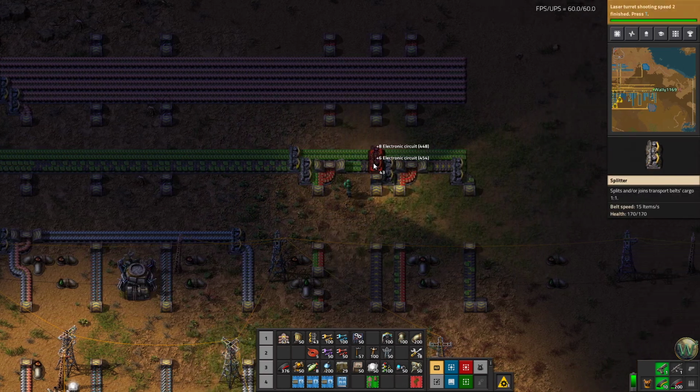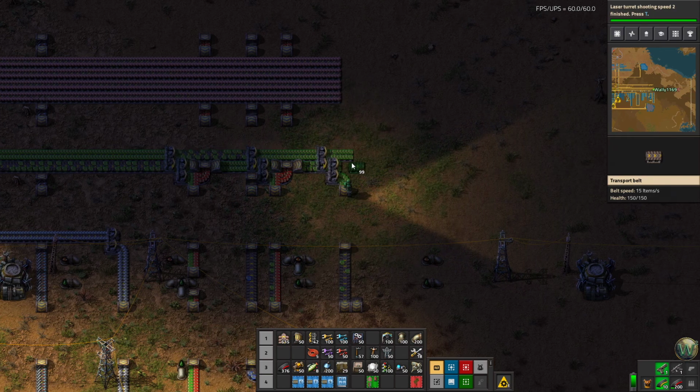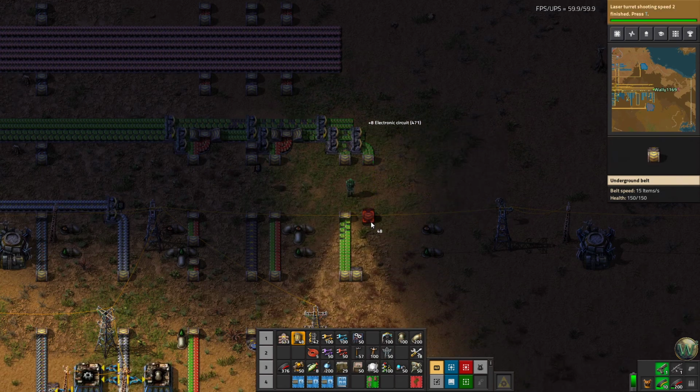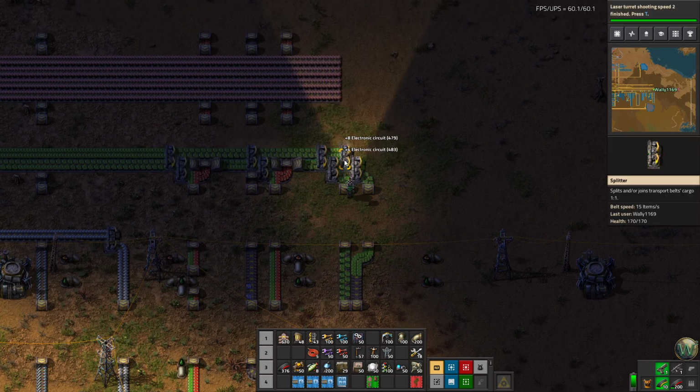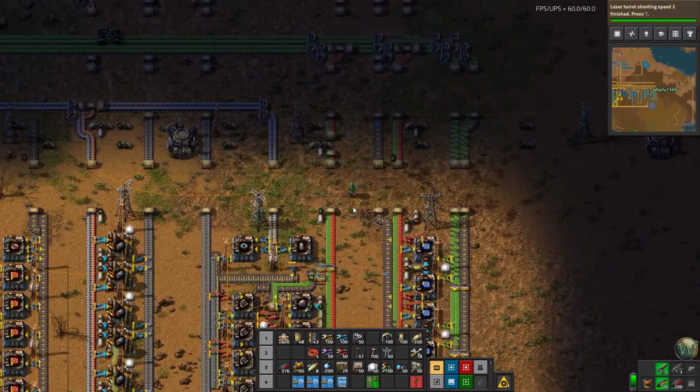Okay, oops. Paste that one. Paste that one. And paste that one. And then I could do something like this. Nope, this way. I can do like that. And then we'll paste that one. There we go. That way we're dumping as many green circuits as we can into blues.